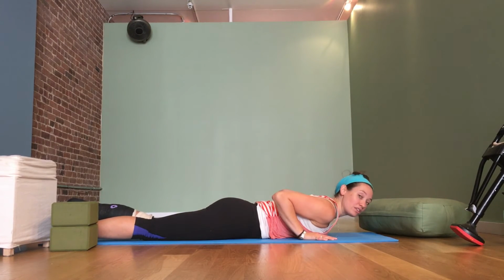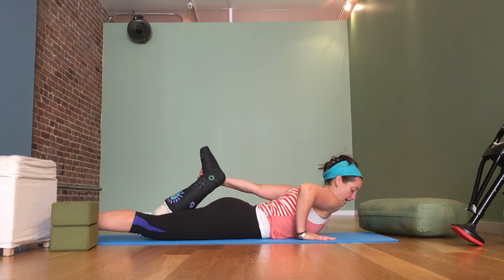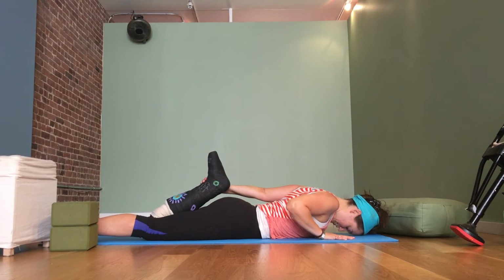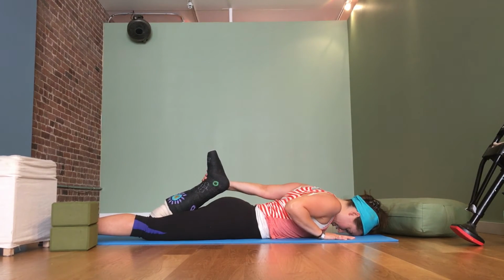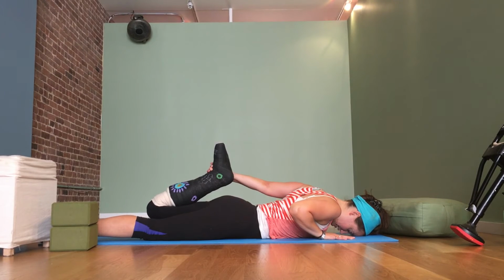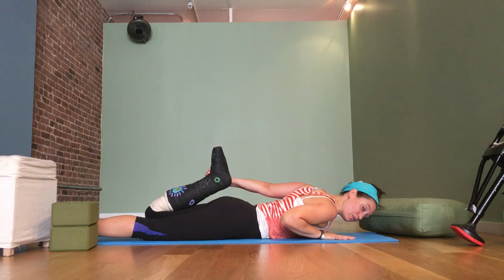So we'll start with the injured leg. For me, that's my left leg. You'll bend the knee, reach back for your cast right around where the foot and the ankle connect. Keep your head down and just pull the heel in towards your glute. You can even lift the knee up a little bit. And that should feel really nice through the front of the thigh. Maybe you feel it a little bit up through the hip flexor as well.